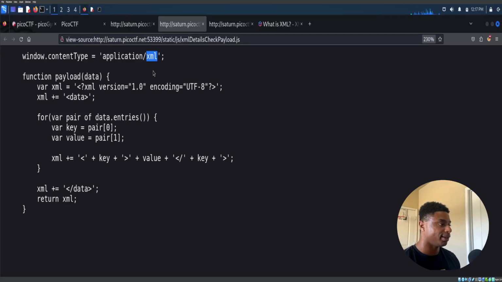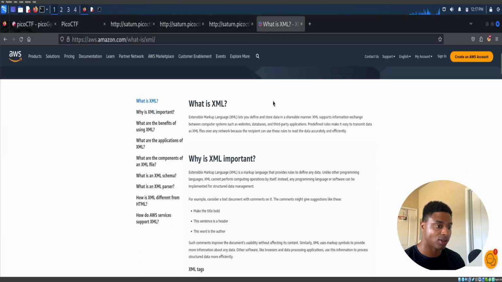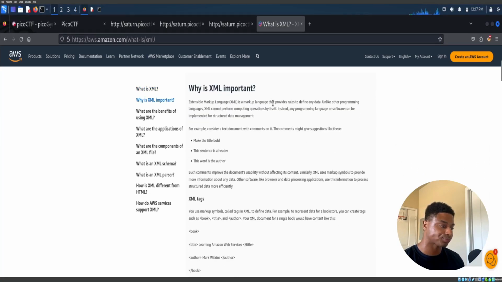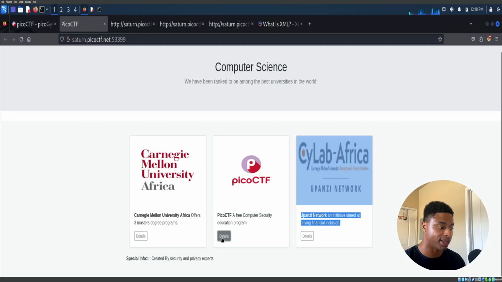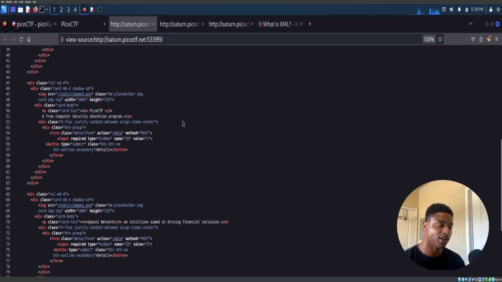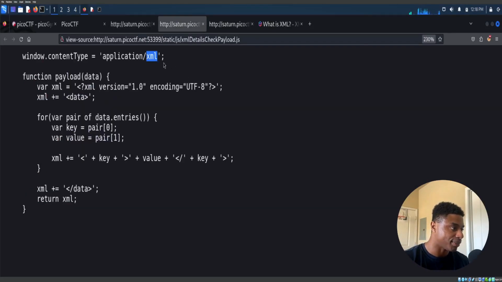So XML, we can peek here. I already pulled up this article. Extended markup language. It's basically a way for two different apps to communicate. So we saw the SOAP protocol, perhaps under the hood, it's using XML, extended markup language. So when we go here and we click on these details, right, where is it pulling this information from? Where is it actually getting this? It's not hard coded on the page. It must be somewhere else. It must be on some type of server. And XML is basically the mail carrier, or like the messenger who goes to grab that message and return it to you. So hopefully that makes a tiny bit more sense.